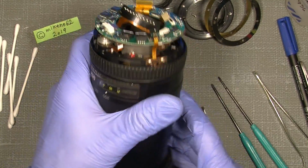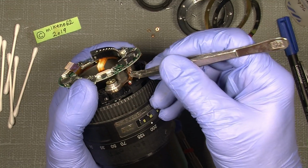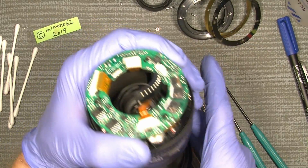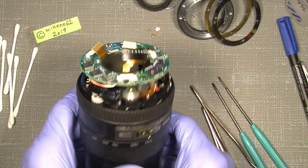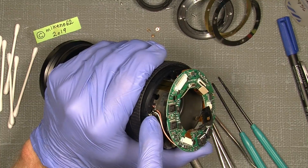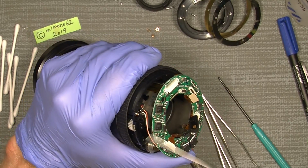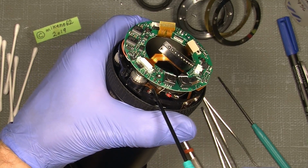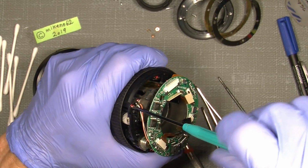Now, then we can take off the one cable to the USM motor, and simply pull it out of the connector, and hopefully we can lift this up and come under here. What I don't need to do, that's just to make things easier, I could desolder the 2 wires here to the brush in here, but I don't need to do that. I just need to unscrew one screw here and the other screw over here, simply to get the USM section, or the assembly, free.